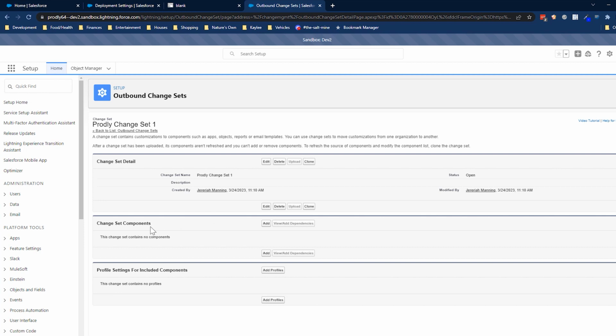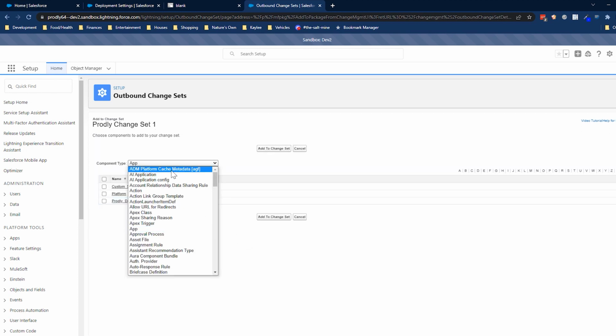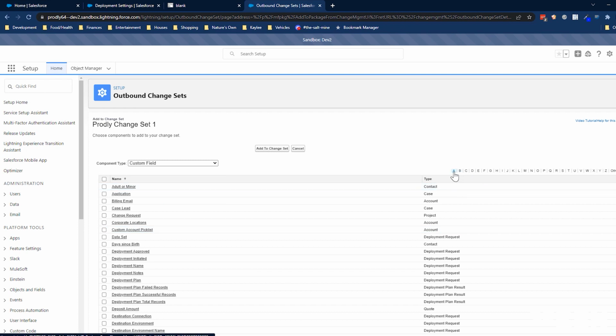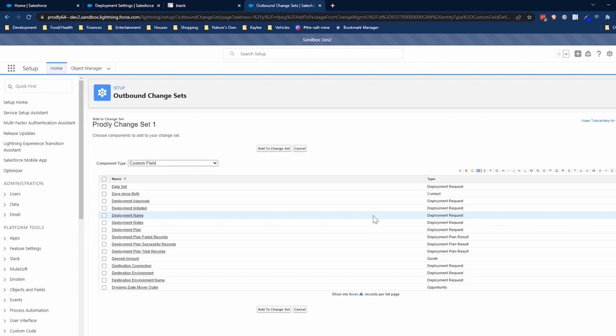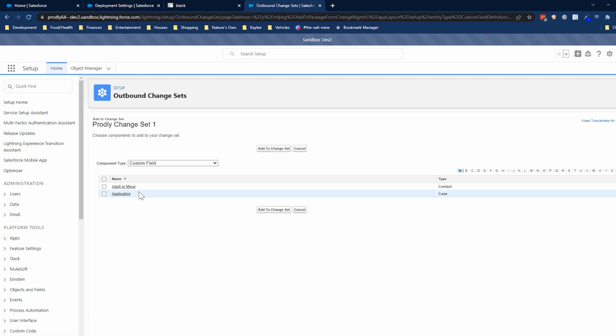And now I can begin to add components in the form of different metadata types to my change set. I have to select each component type one at a time. You can look for individual names of components by their alphabetical entry. But if you use this functionality, anything you select will not be remembered if you navigate to another letter.